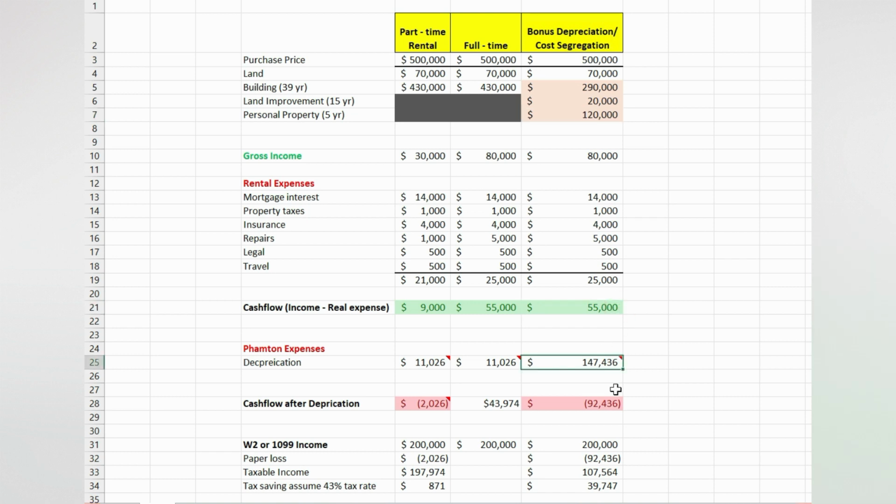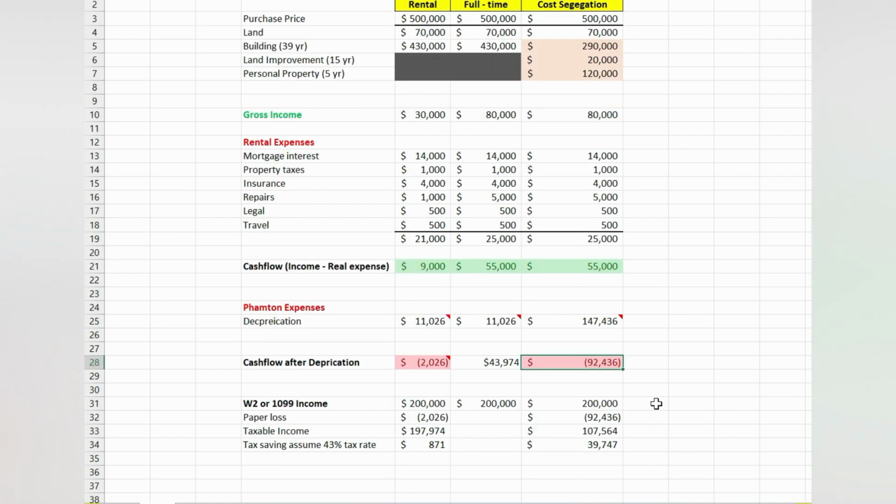Now, from this depreciation, if you calculate that with your income from your cash flow, you can deduct an expense of $92,000. You can show that you had a paper loss of $92,000. Again, your property may not be physically actively declining in value. It may be improving in value, but due to bonus depreciation, you're able to report a paper loss of $92,000.